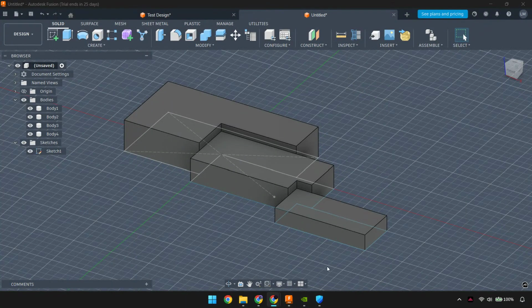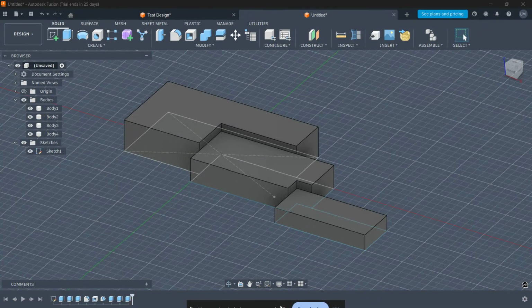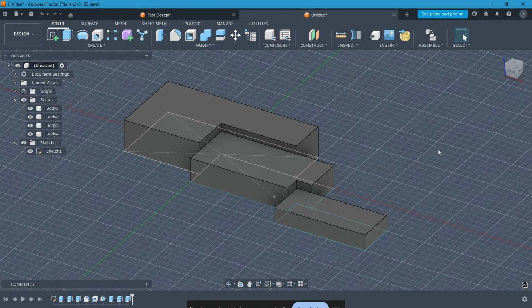In today's video, I'm going to show you how to fix the Fusion 360 combine error and the most common reasons why this problem happens when you try to join, cut, or intersect bodies in your model. The combine tool in Fusion 360 is extremely useful for merging parts, subtracting shapes, and creating complex geometry, but sometimes Fusion will show an error and the operation simply fails.